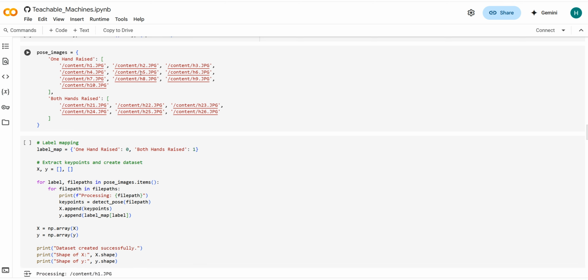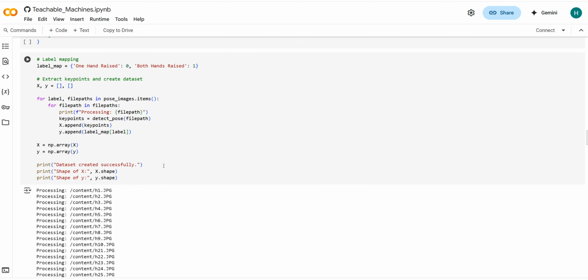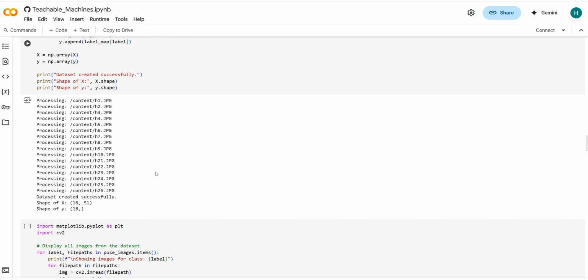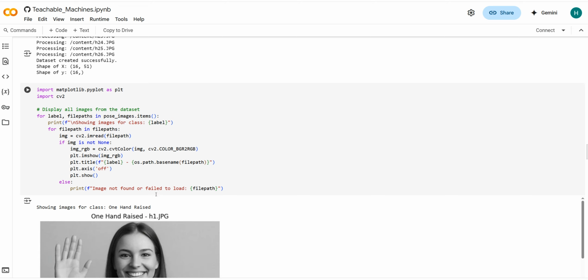And then we group example images under labels. This becomes our dataset, and then we flatten all those key points and train a simple classifier using scikit-learn logistic regression. And then we test this model with new poses, and it tells us which pose the person is doing.